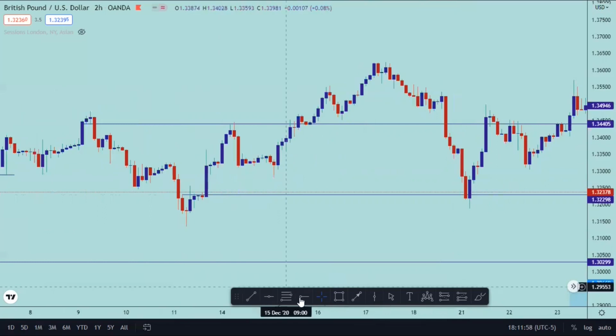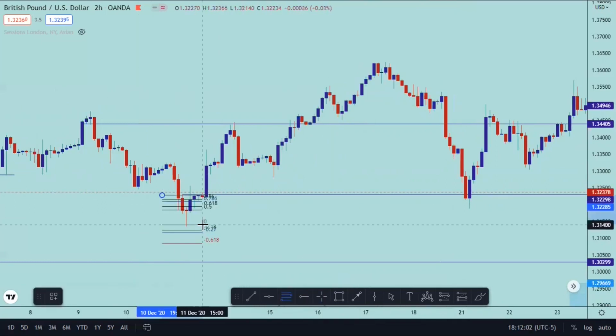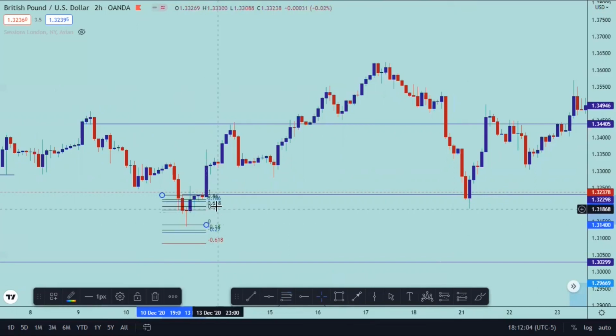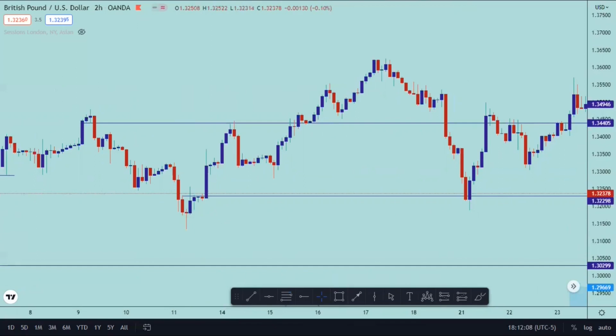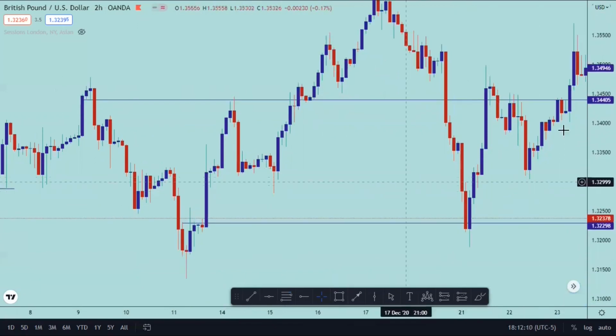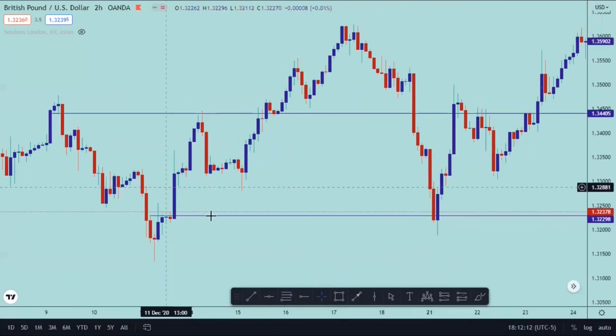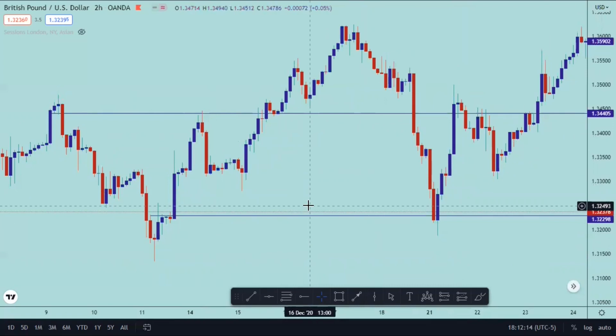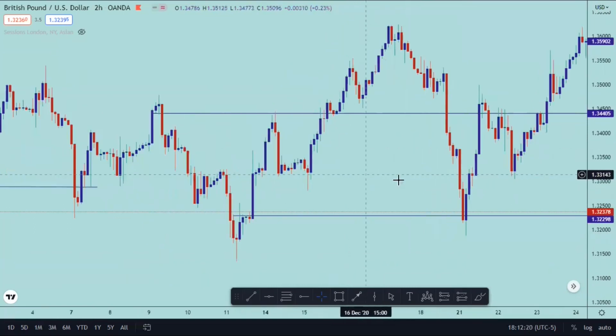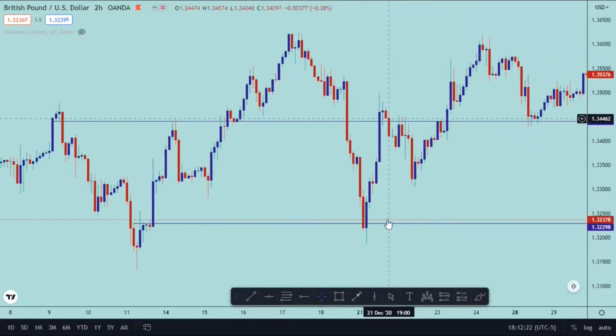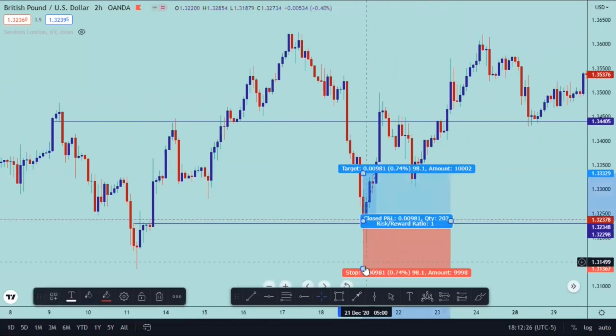And as you can see, price, let's take the whole range to be our point of interest. And I think price came to the 50%, but always don't forget to factor in the spreads. Okay, you don't want to place your limit exactly on the open or the close, and it might differ. What you have on TradingView might be different from what you have on your broker, so you want to take that into consideration.